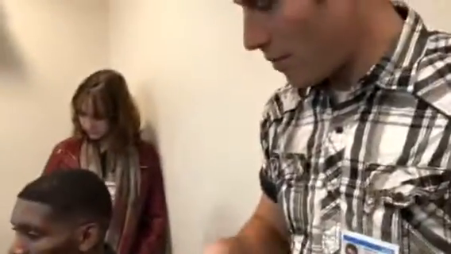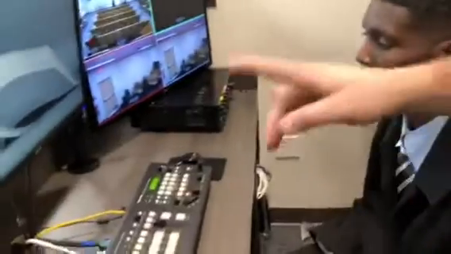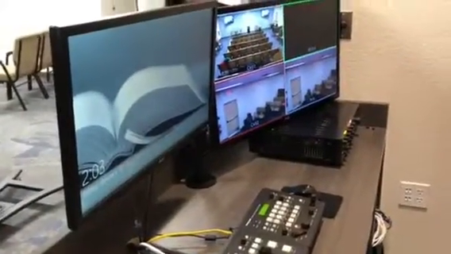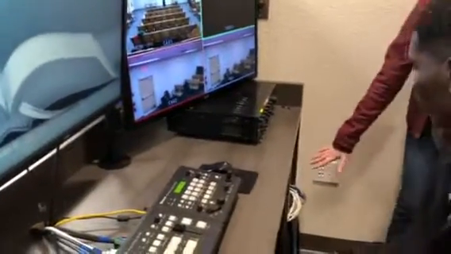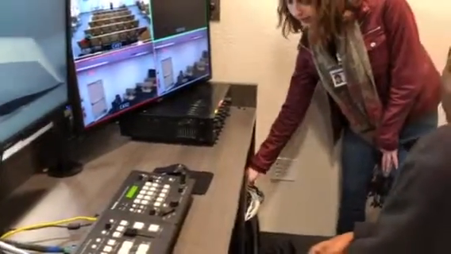So the first thing you're gonna do when you come in, obviously, turn the computer on, turn on the monitors, turn on all the screens that are in the Kingdom Hall. Click on the mouse. Your computer is now up here. It used to be down on the bottom, but now it's on the shelf.